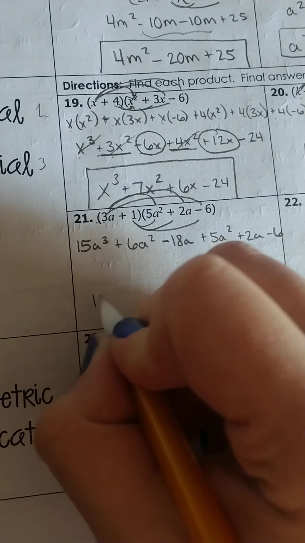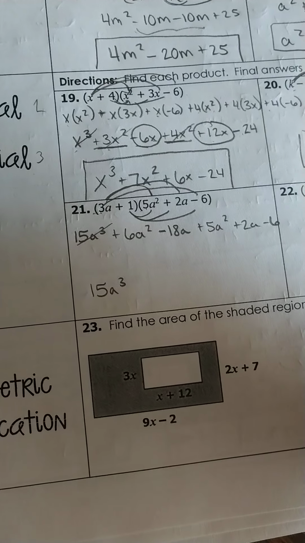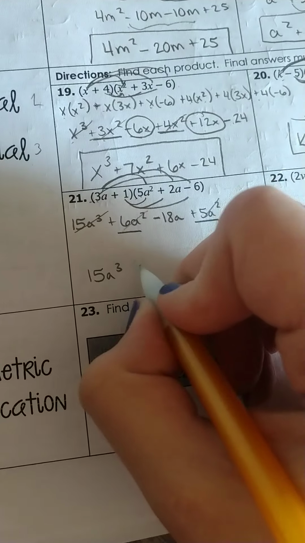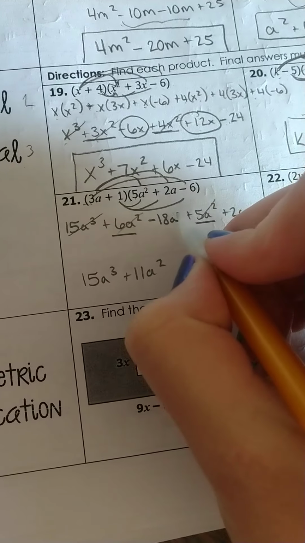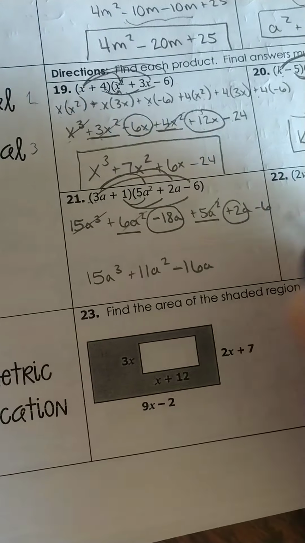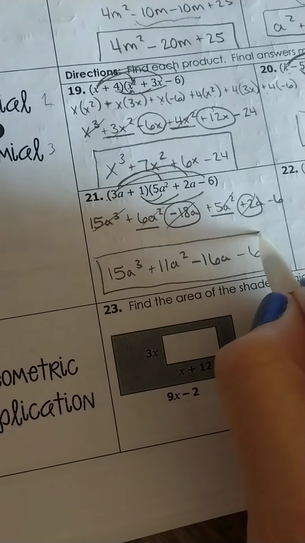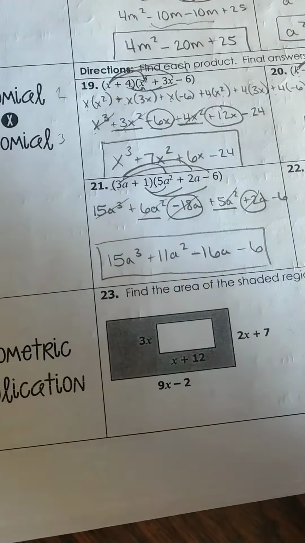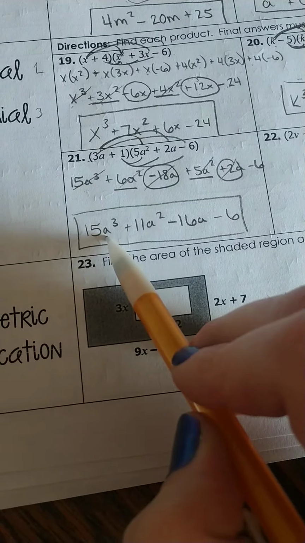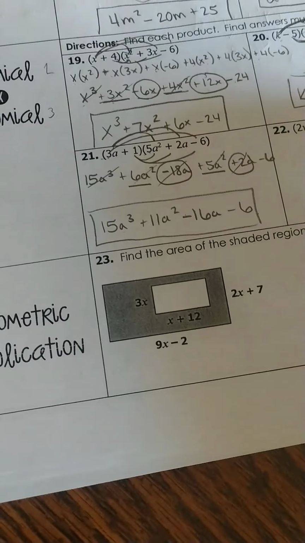My like terms, have you noticed so far that every single time I've got a cubed I put that cubed out front? Easiest way to do it. So 6a squared and 5a squared, 6 and 5 gives you 11. Negative 18a plus 2a is a negative 16a. Cross them out, we're done with them. Bring down that minus 6. So most of the time that you do these, you're always going to have a singleton out front and out back. These two terms, we are almost always just going to immediately drop down. It's what's in the middle that we've got to kind of muddle through.